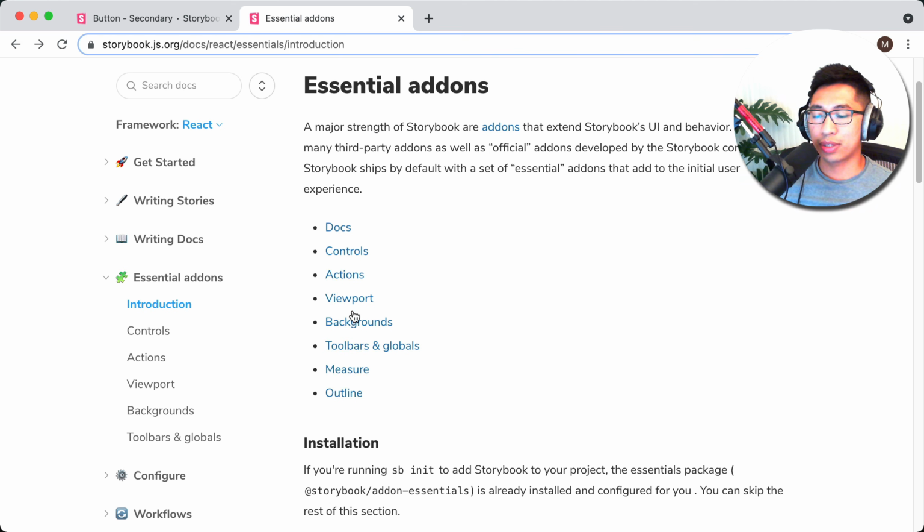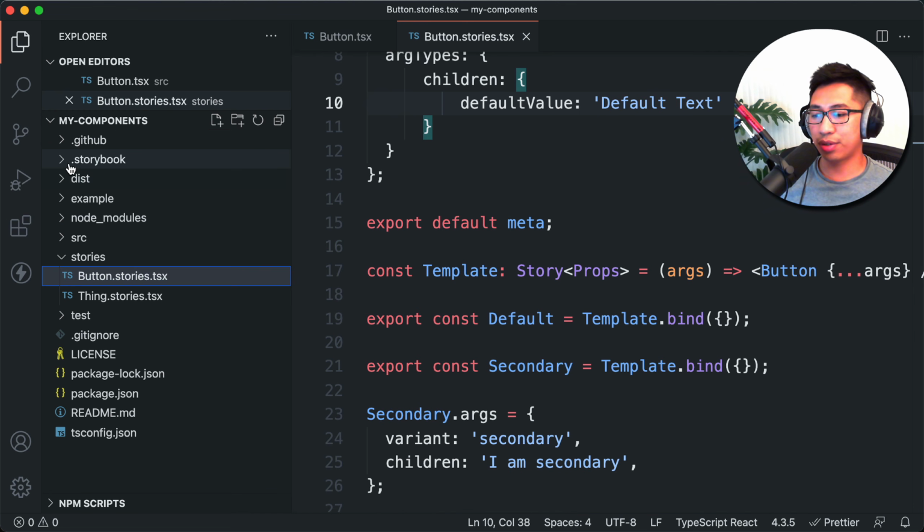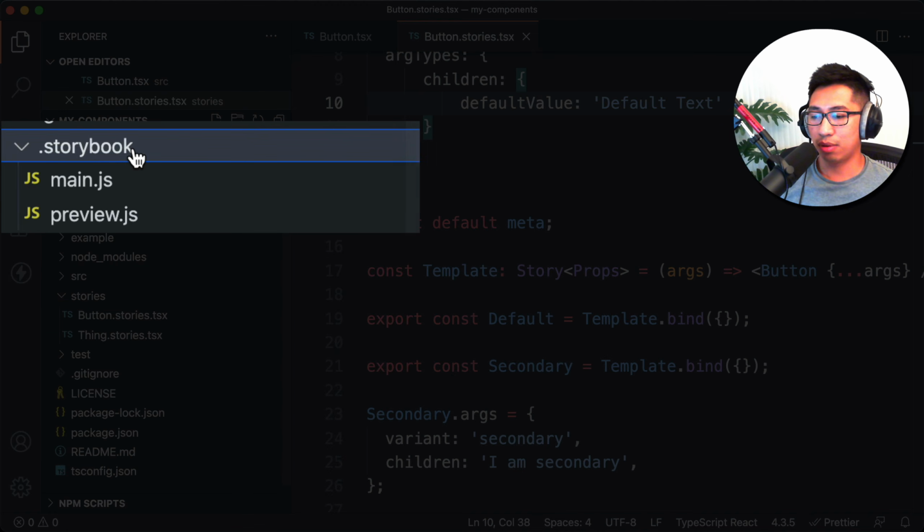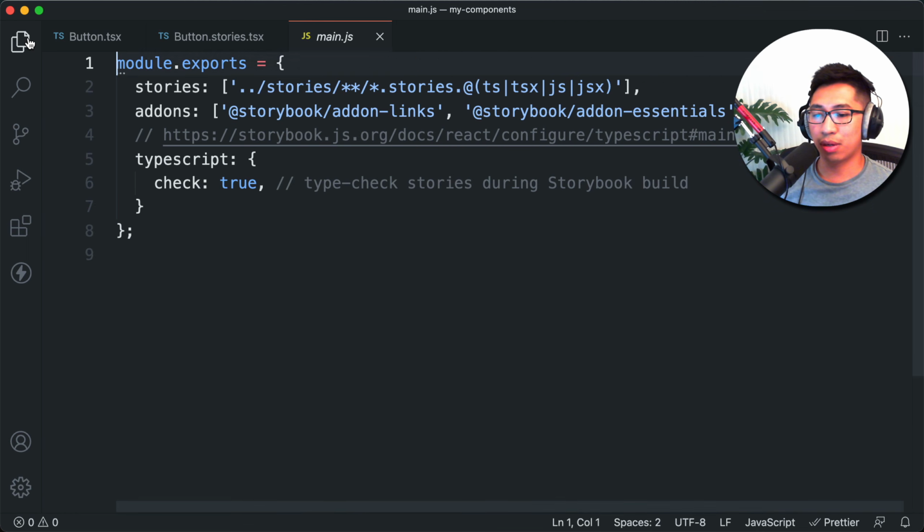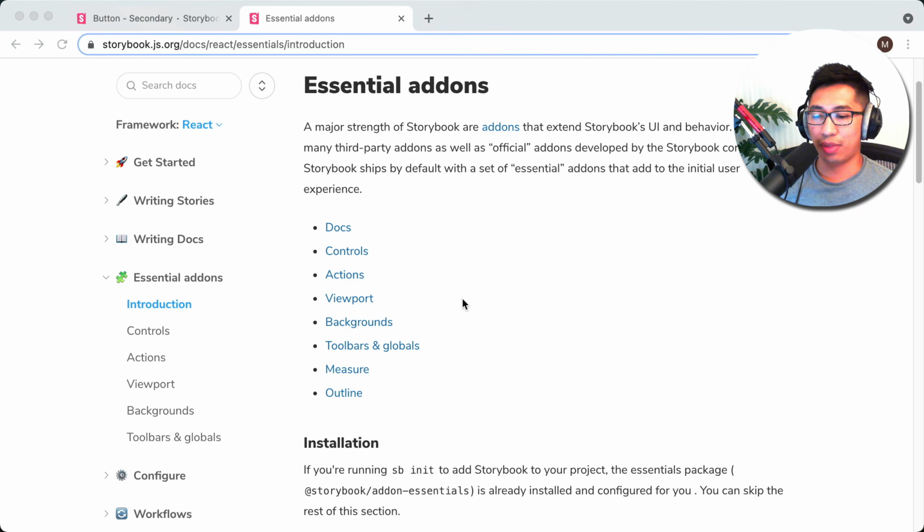And we're going to talk about some of these, but you'll notice that in our code, there is this .storybook directory, and within that is a main.js file. Now within this file is where you can configure your add-ons, and you notice that with the TSDX Storybook template that we had, it automatically has specifically addon-essentials in here, which adds all of those things that they talk about in this page. So what are some of those?